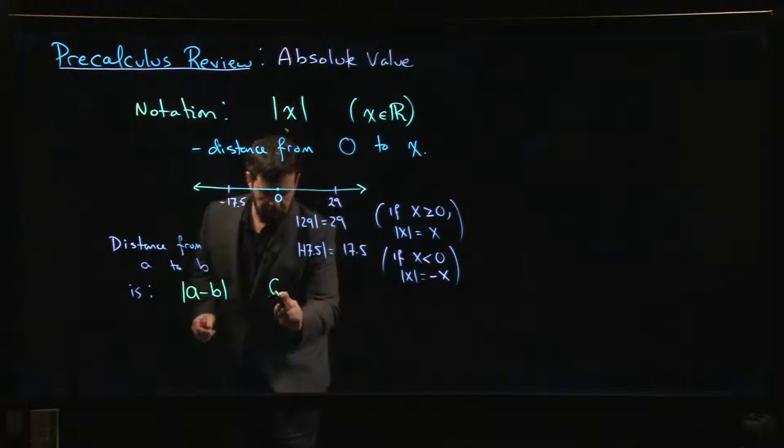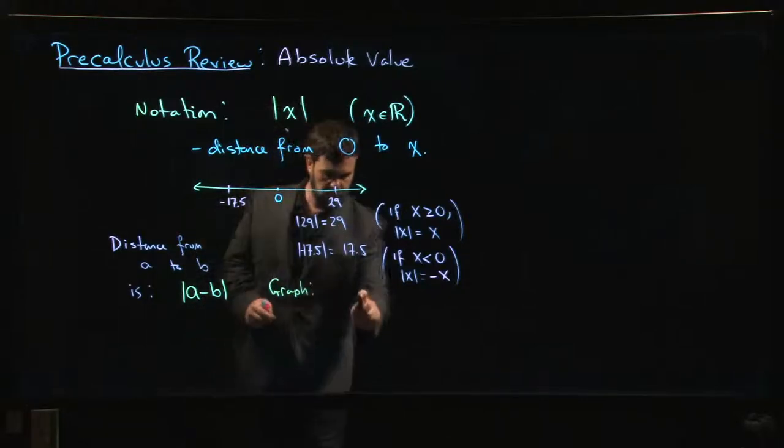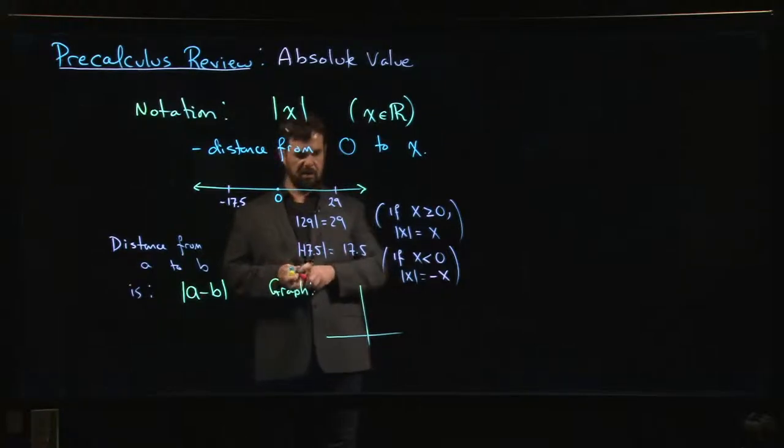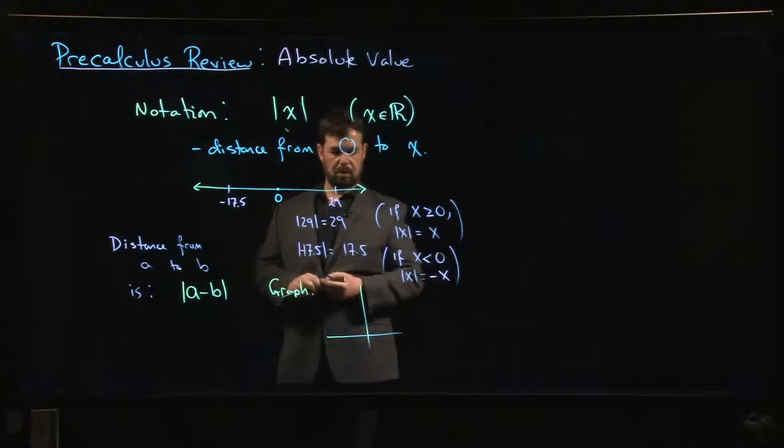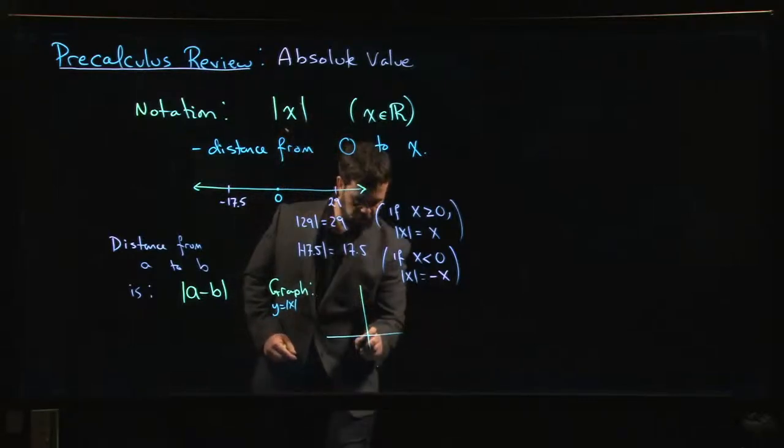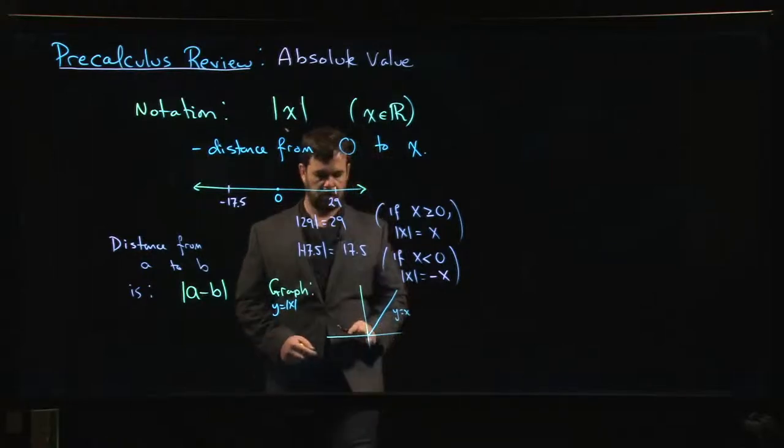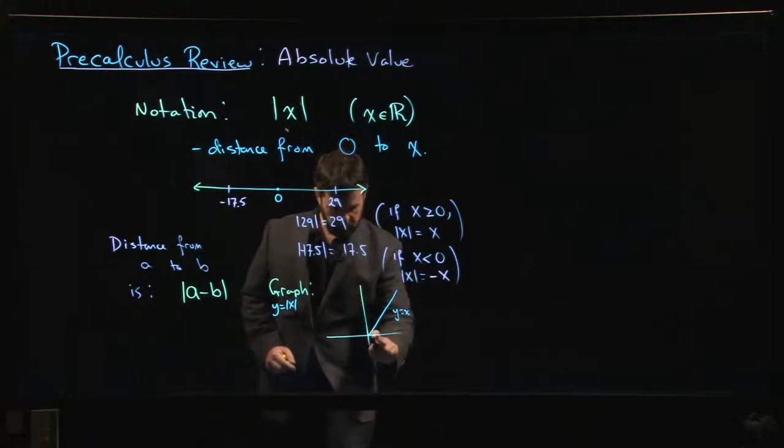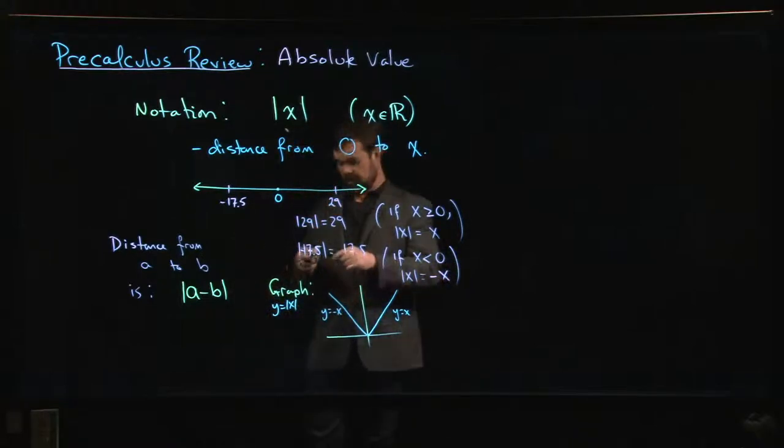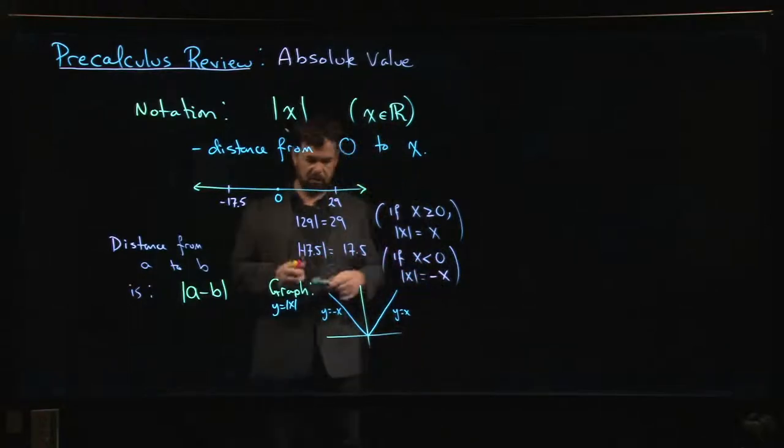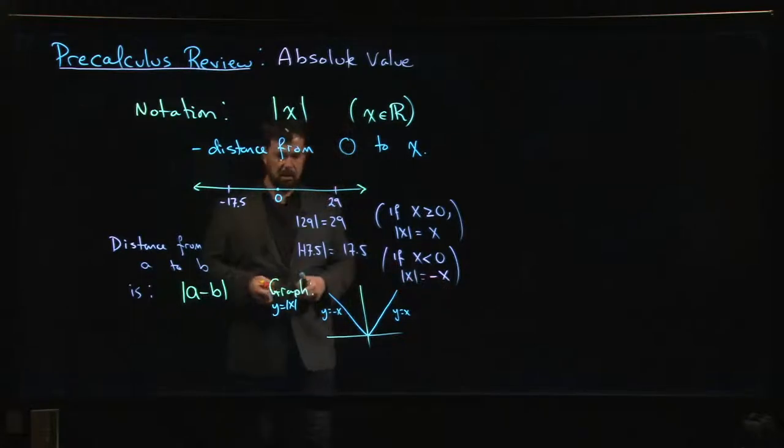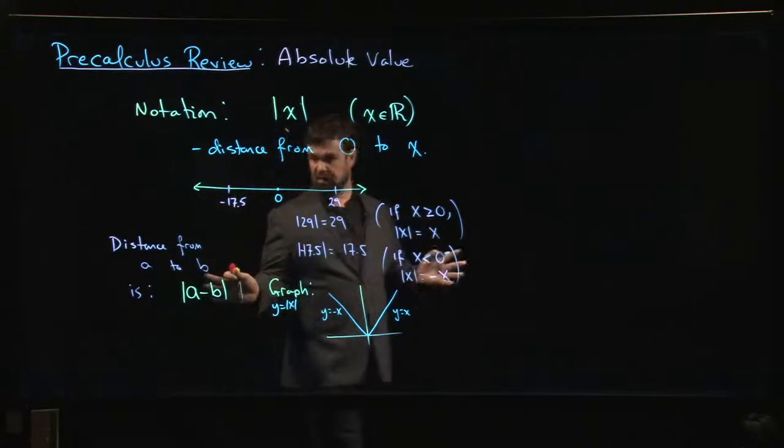You can think in terms of the graph, if you like. We'll be doing a lot of graphing as we move forward. So what these two tell me here is that for positive values of x, absolute value of x is just x. So if I'm graphing, if I'm doing the graph y equals absolute value of x, when x is bigger than 0, we just graph y equals x. When x is smaller than 0, we graph y equals minus x. And you can see from the graph that it never drops below the y-axis or below the x-axis. It's always positive, which of course we understood because we defined this thing as a distance. It should never be negative. Distances aren't negative.